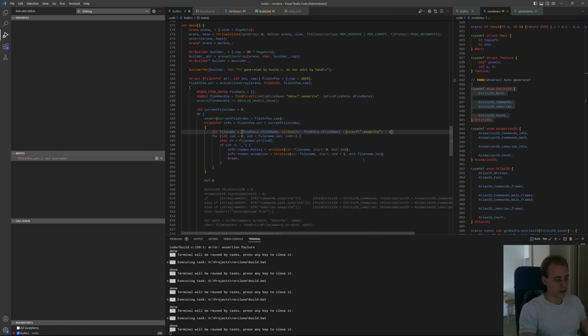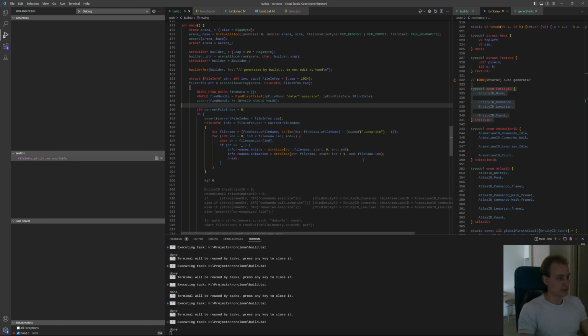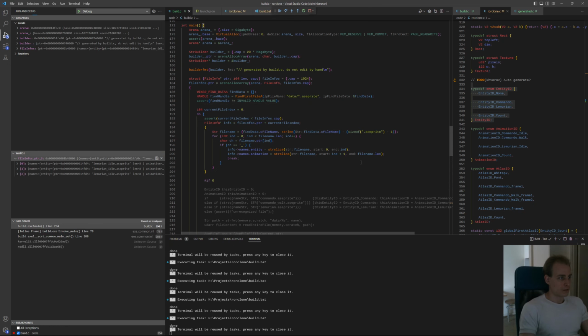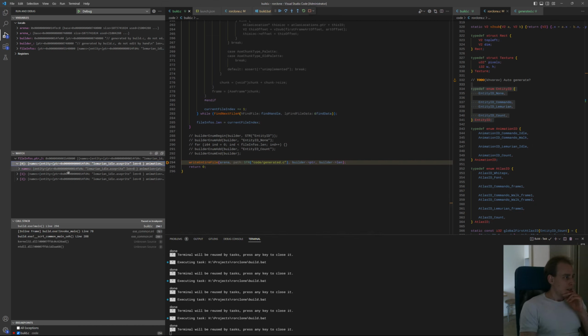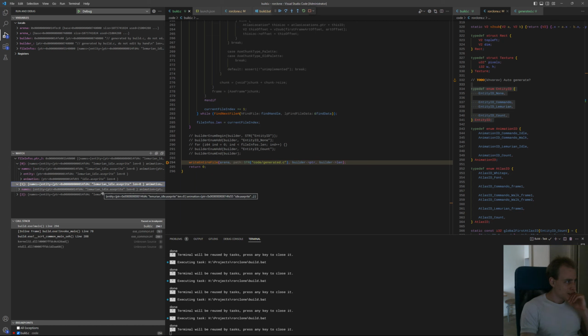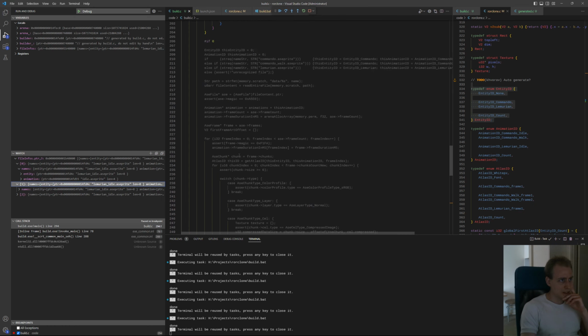Oh, let's minus that. Oh, it is working. Okay, Lemurian length 8, animation idle length 4. For some reason it's the same. And that's also the same. Well, that's clearly not right.